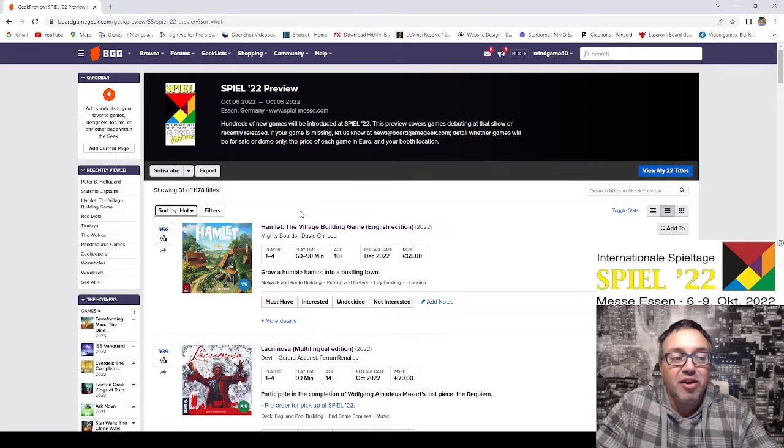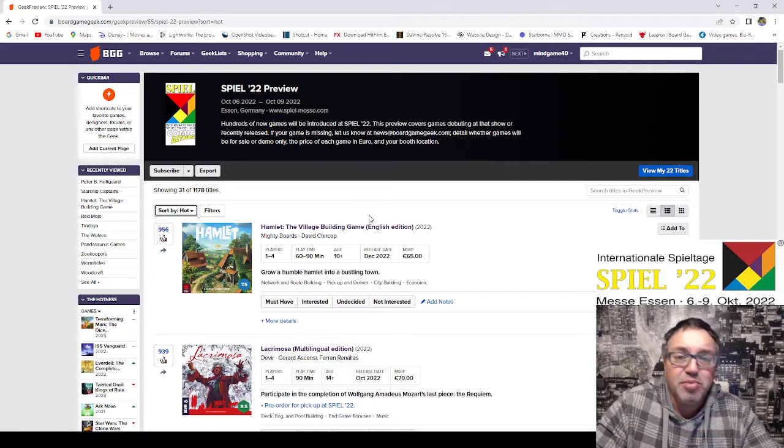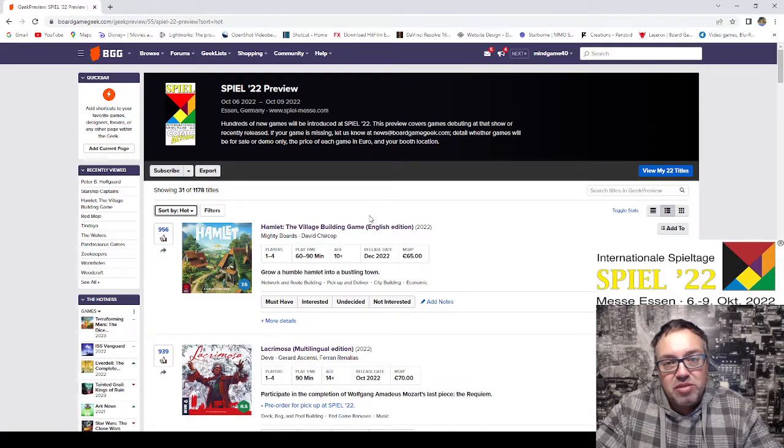I already had it at hotness, so let's go to the list, but we're not going to do all the games because it's like 1178 titles, and it's showing now 31. I'm going to the games and then we will stop at a certain point. The first one that has the most thumbs, because you can give a game a thumbs up, is Hamlet, and this one's been at the top for some time.